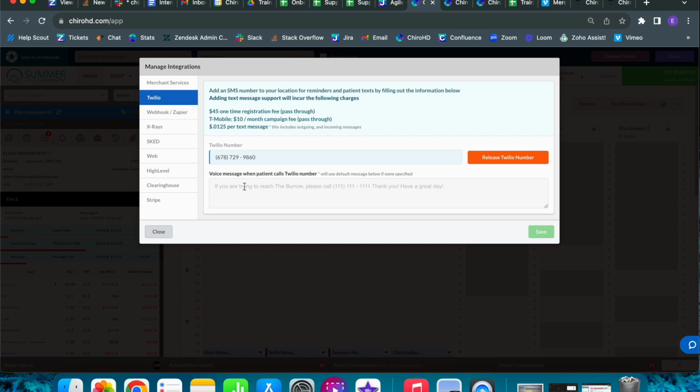A good suggestion is asking your patients to save your texting number as a texting number, and so that way they don't try to call your texting number versus calling your office number. You cannot have your office number as your texting number. You do have to go through Twilio and select one of their available numbers, because again, with all the regulations, we do have to have that number separate as a business number that allows texting that is not spam.